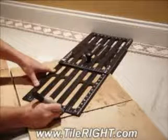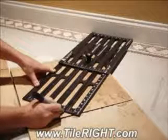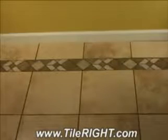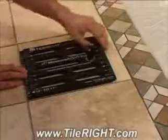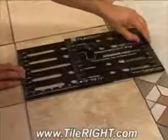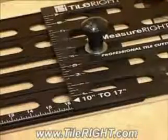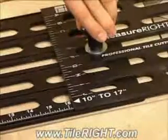Decorative borders add a beautiful accent to any room. To end up with a finished product like this, we'll have to start by setting the MeasureRIGHT Pro. Slide your tool open to cover the entire tile as well as the width of your border. Next, we'll need to move out 1/8 for our wall space, and then we'll lock our tool.